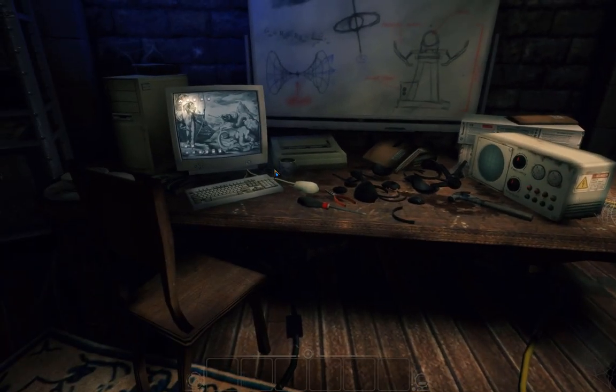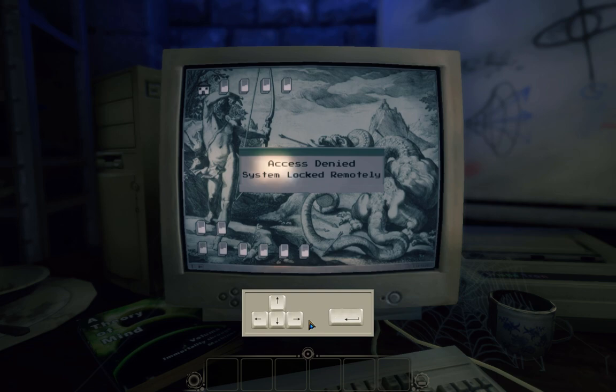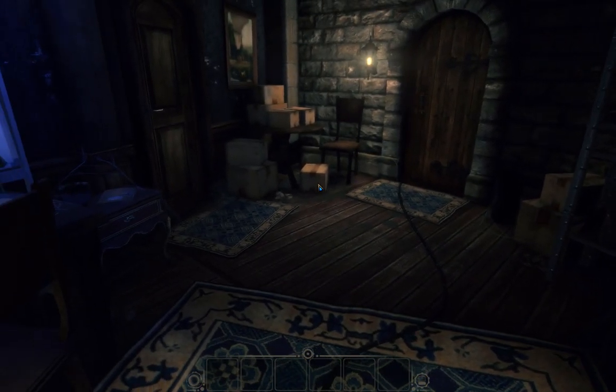Okay, let's check out the computer then. Access denied. System locked remotely. Oh, stop it. Fury of mind. Can we read all this stuff later on? Maybe. No. I don't know who. That's a dragon, but I don't know who that character is. I am not up on my myths as much as I would like.